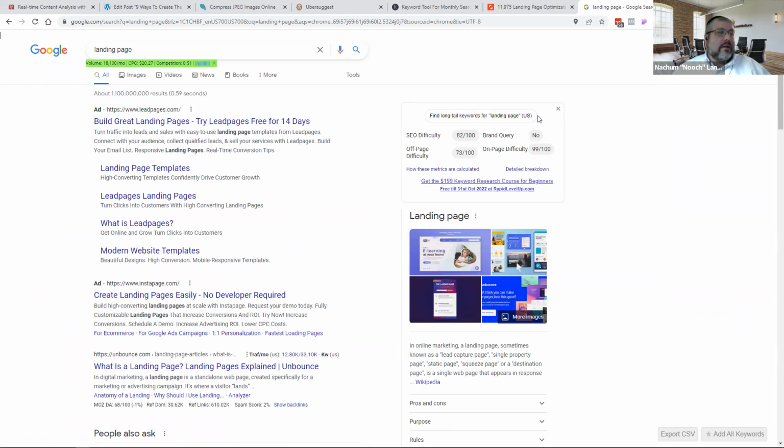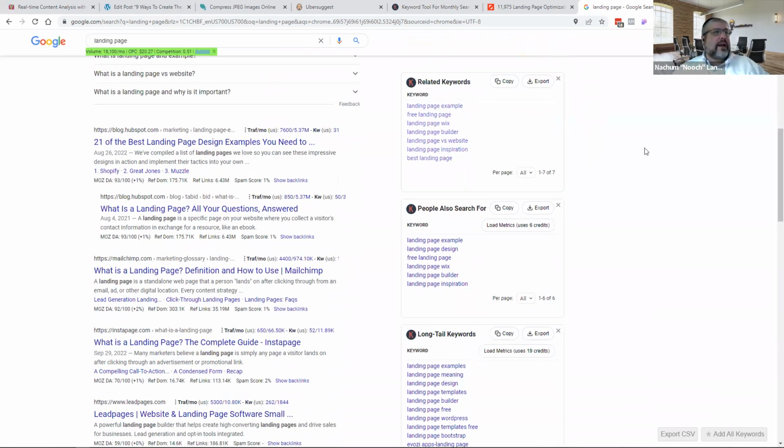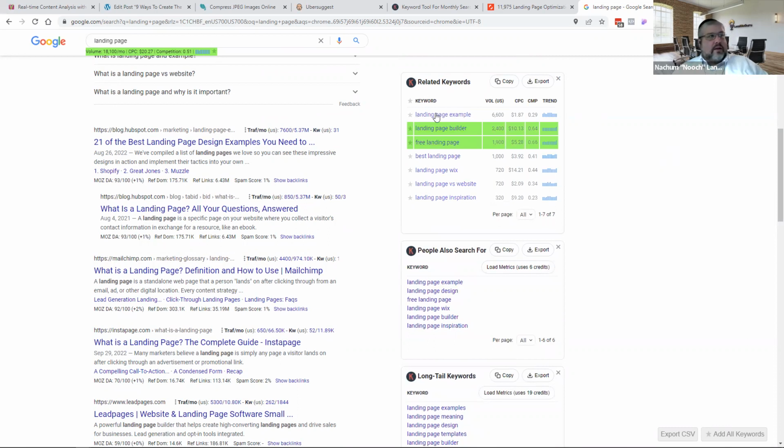So these are different metrics to tell you the long-term keyword probability of ranking. And then there's related keywords, and it will tell me related keywords to my query, and it tells me some data. Again, the trend data for landing page example.